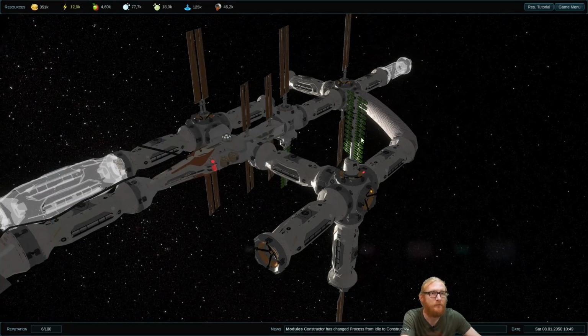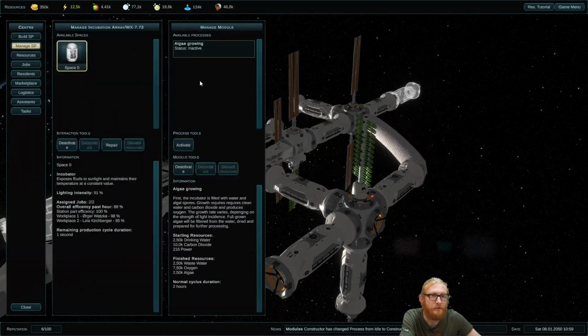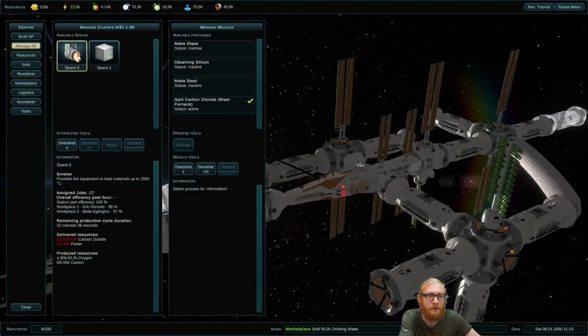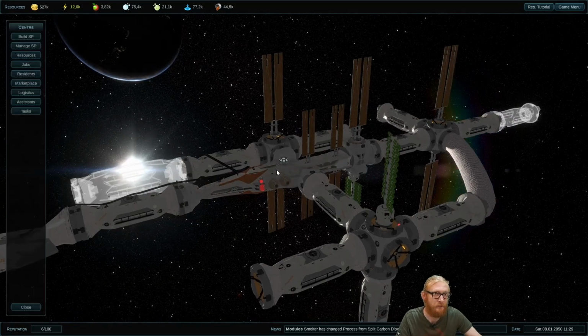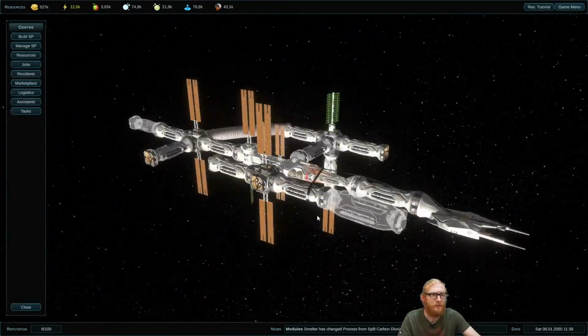Oh, my food is going down because I've deactivated. Yes, I have deactivated my algae farms for more silicon dioxide, for more carbon. Oh, this is again too much for me to handle. Yeah, that's something that came up during testing.